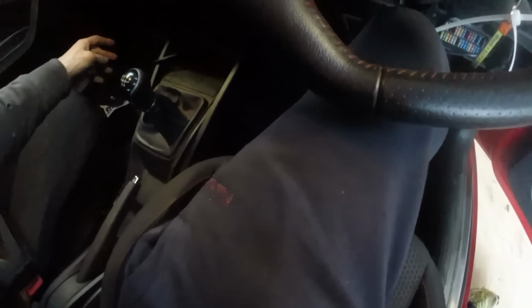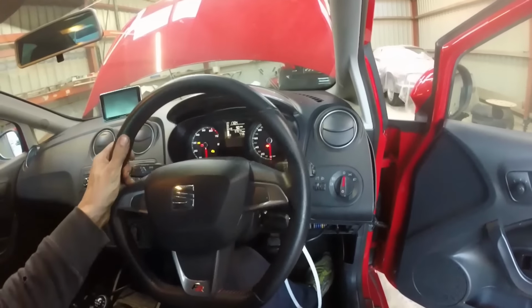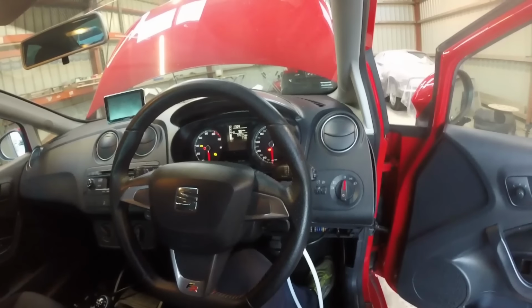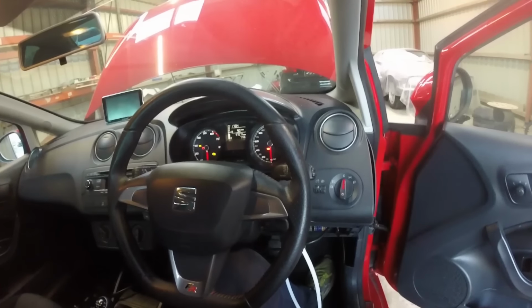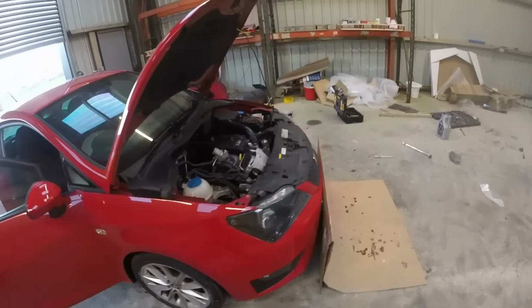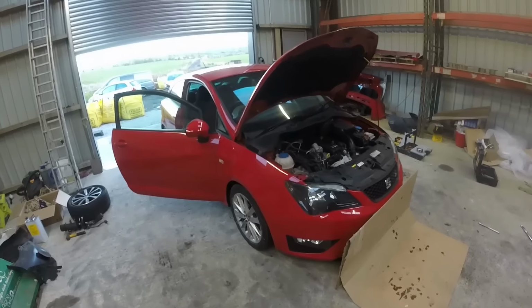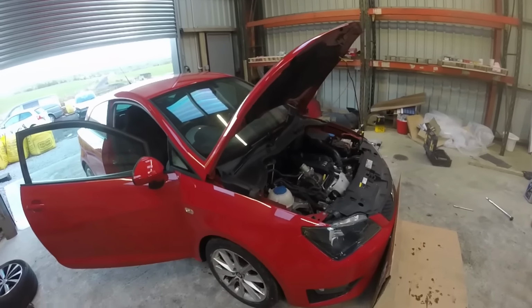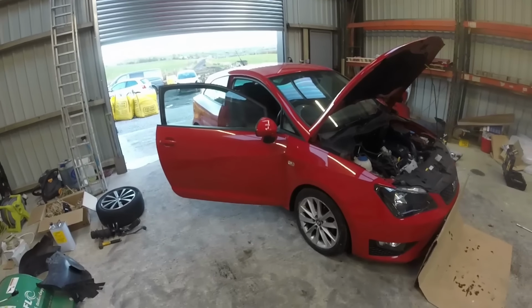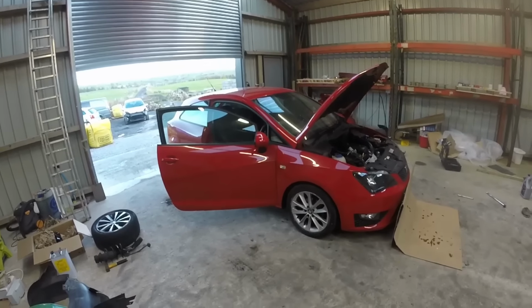So that's not really helping us. Rather than just keep messing around and getting nowhere, I will run it over to the MOT station Monday, and just round the corner from the MOT station is my brother's garage. So I'll run there first and scan it on his computer and see if that tells me any more. I'll be able to put it right pretty quickly and still get it MOT'd Monday, because really that's all we need to do now. He'll have a circlip as well. I can put on that turbo actuator. That's definitely not come off. I can see that still, it's fine. So that's going to have to be it, I think. I'll come back to you on Monday and we'll continue with this car, and hopefully we'll get to the bottom of the issue and get it MOT'd.